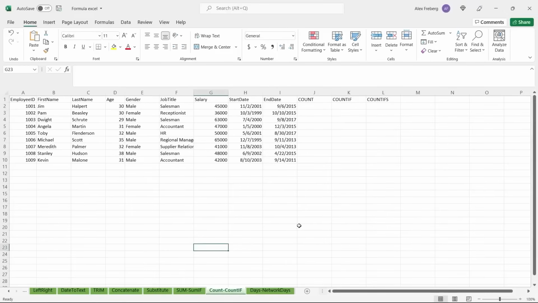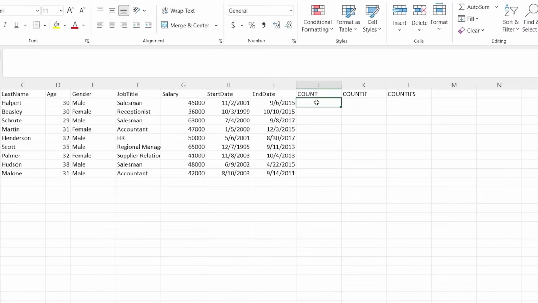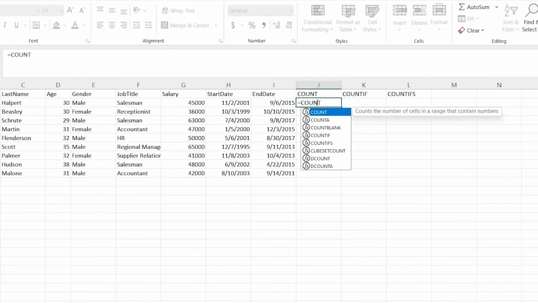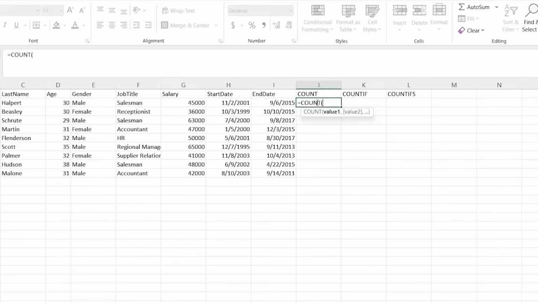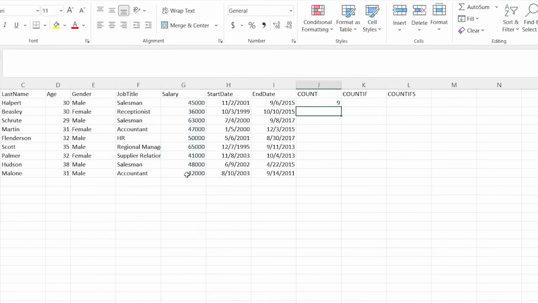Almost the exact same thing for COUNT. I'm not going to go super in depth into this one. I'll just kind of show you, because count and sum are kind of on the same level of difficulty. They're both pretty beginner. This is just going to give you a count of how many cells are there. So let's give this range. It's not going to add it, it's just going to give us a count. So if we highlight them, this count down here is 9. And so it's going to give us that count.